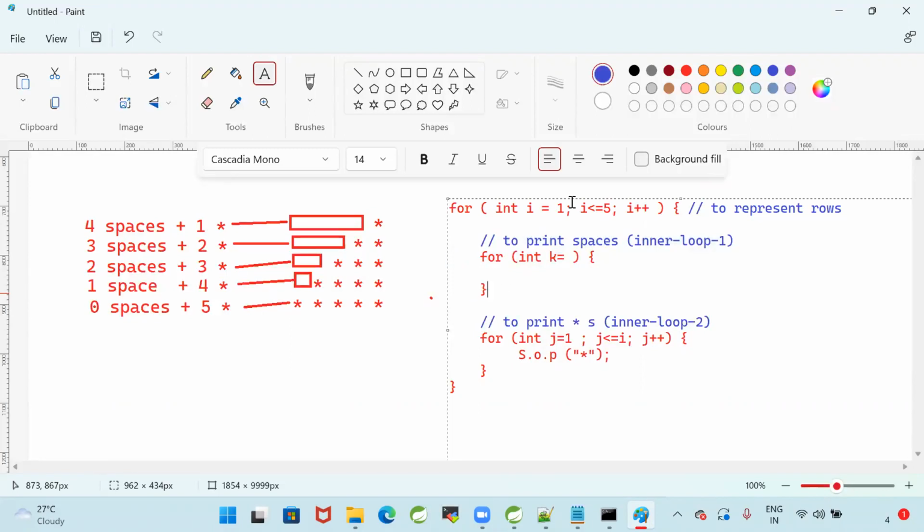For the first row, how many times should it execute? 4 times. Total how many rows do we have? Total 5 rows. Can I make it as 5 minus I? Can I make k equal to 5 minus I?